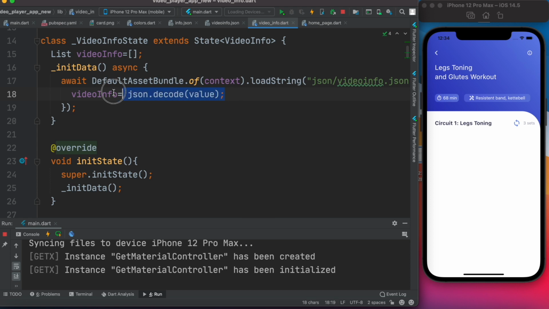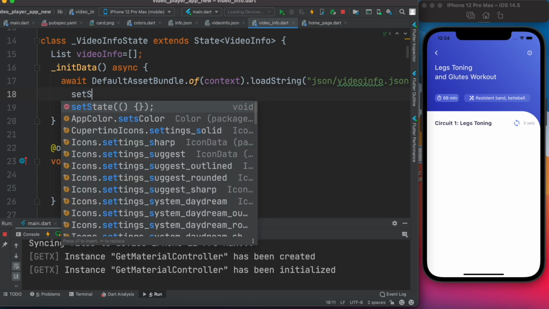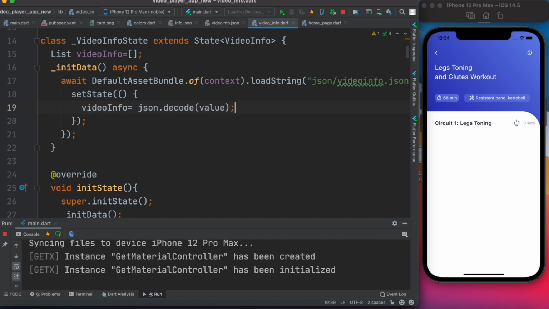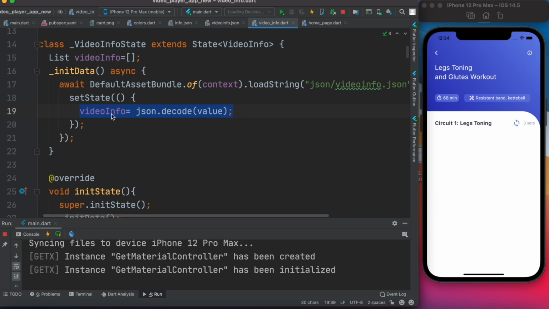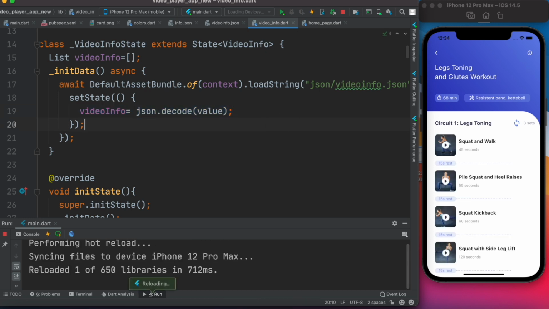And how can you do that? We can put it inside a set state function. Now let's save it. When you put things in the set state function, and if there is new information, it updates the screen. Let's save it and see. Yeah, this time it's working.